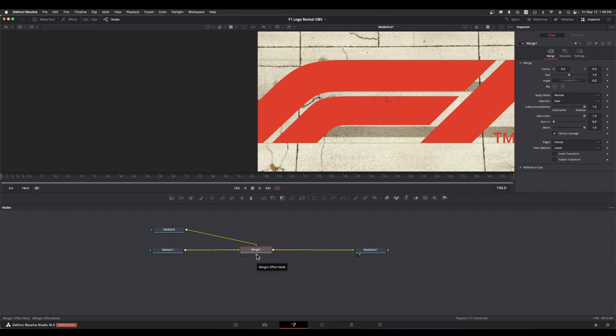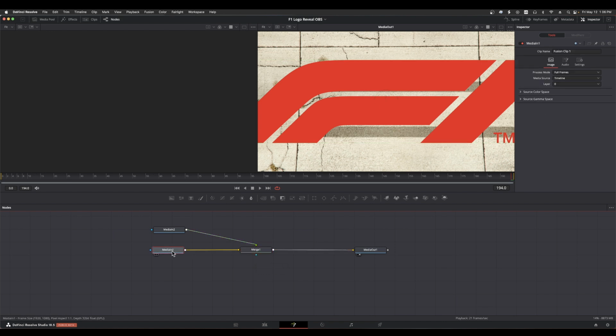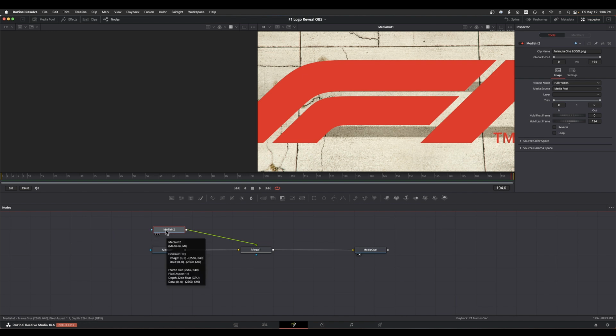If I wanted to mask the background element, I would apply the mask over here. Same thing, I can apply a mask up here on this input, but we're not going to do that. We're actually going to create a mask and we're going to input it here. I need to do a couple of different things here.